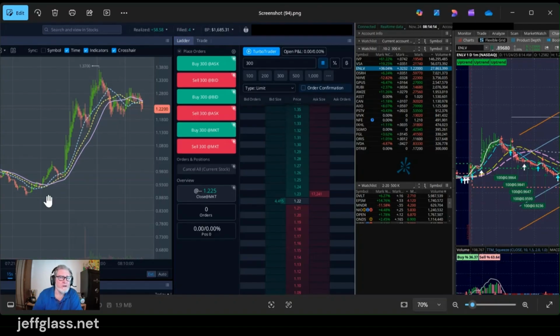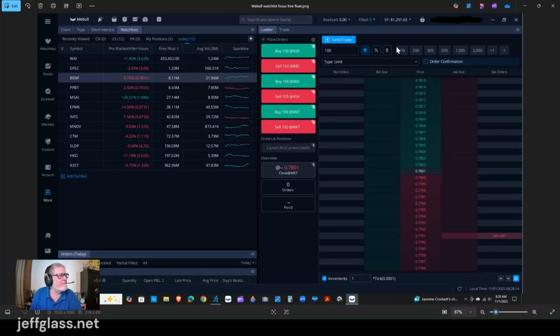I wanted to show you another screen, and before there was a chart over here on the left side, but now there's just this watch list. If you see right here, there's the word chart right there. So, that's where the chart was. But this isn't a live showing of Webull. These are just images that I've copied and showing you from images. But I do have this watch list here.